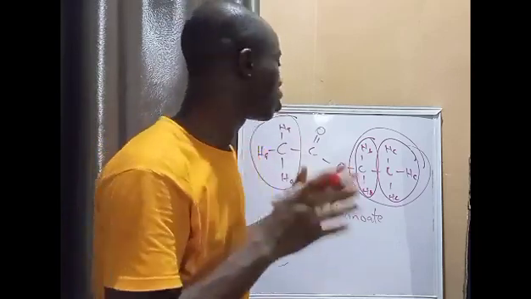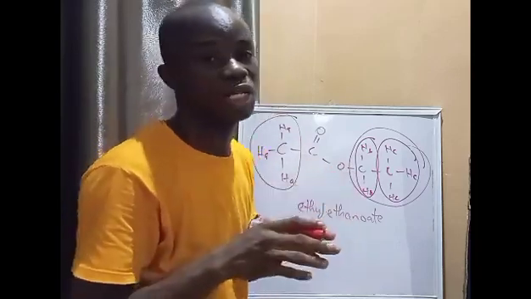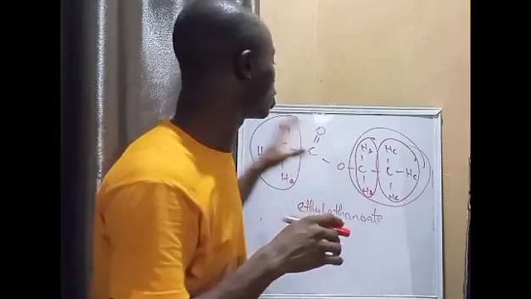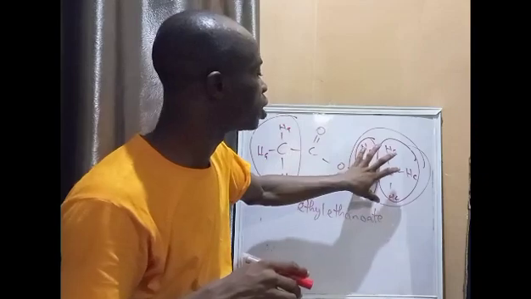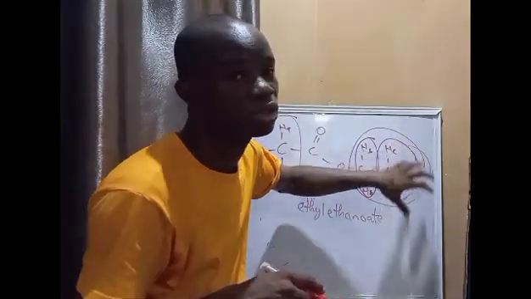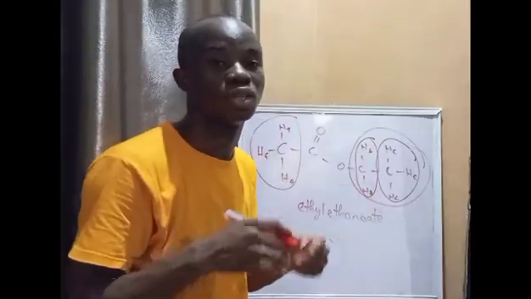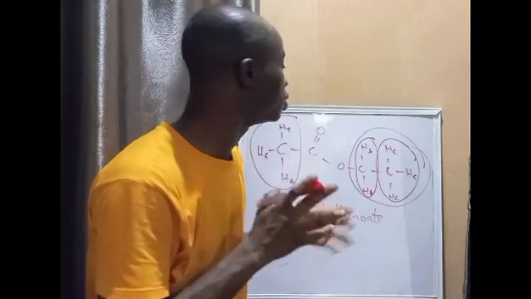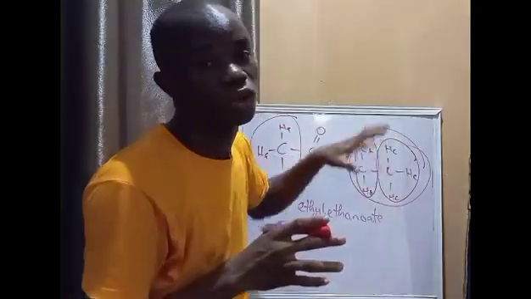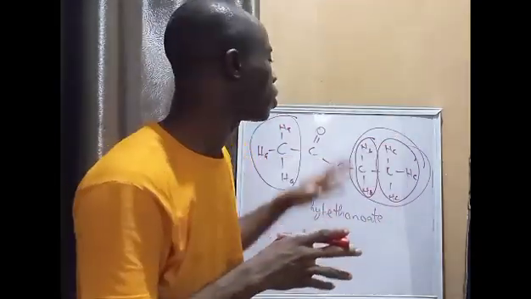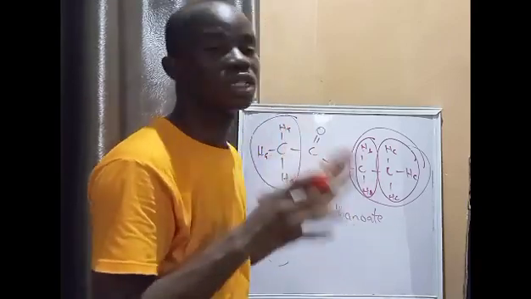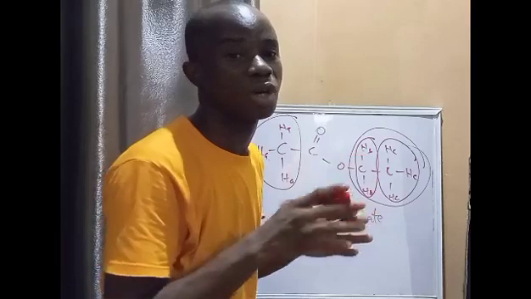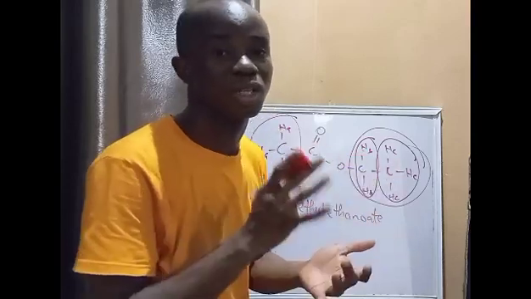That's the major thing I've tried to mention about the number of signals. The second thing I talked about is the aspect of chemical shift. You can always read the chemical shift of this, of this, and of this. There are tables of values that are used in reading the chemical shift of each of these protons that we have in different chemical environments. So the three signals that will be produced in the NMR spectrum will have different chemical shifts.